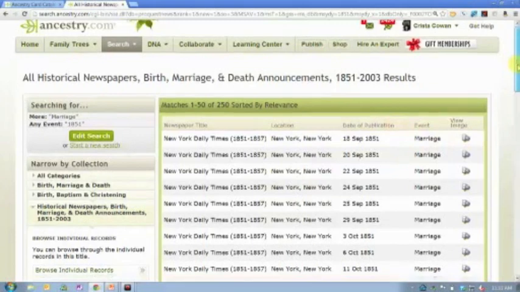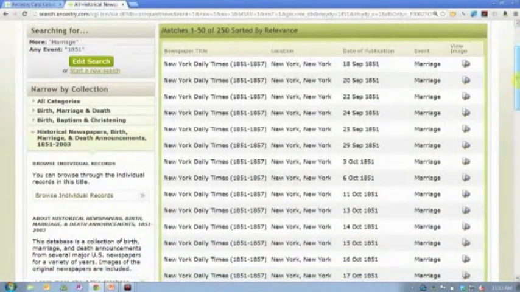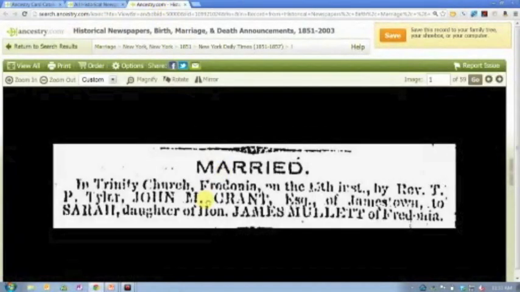And I can scroll down this list here, and you can see one of the things that this database does a little bit differently is that there are no names. I mean, you can search by name, but when you look at the results, the name doesn't show up. And there are a few reasons for that. One is because each clipping could have dozens of names on it, like dozens of marriage announcements or dozens of death notices or whatever. So it's just kind of a little quirky thing, but you can click on this little icon over here to view image. Let me do that this way so that I don't lose my search results. And then you'll see what the clipping is.